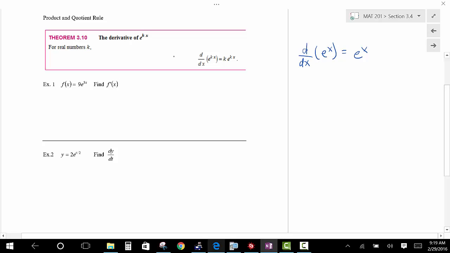Now what this is saying is if you have the derivative of e to the kx, where you put a number in front, then it's just k e to the kx like this. So an example of this would be if you did the derivative of e to the 10x, the answer is itself, but it's really that k, that part right there comes down in front like this. I'll explain why that is when we get to the chain rule.